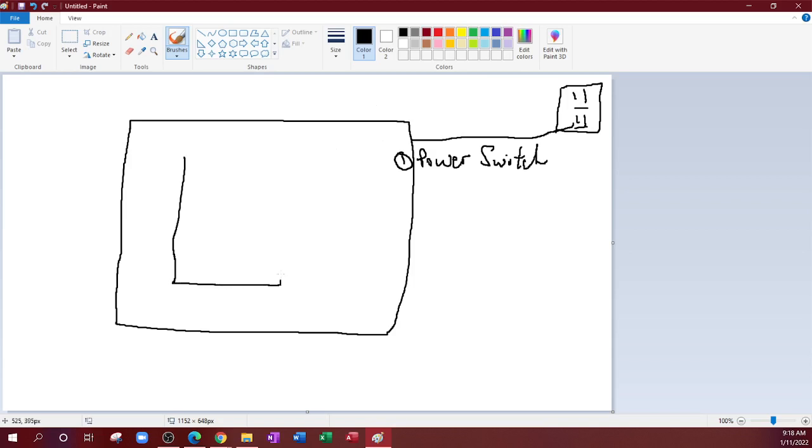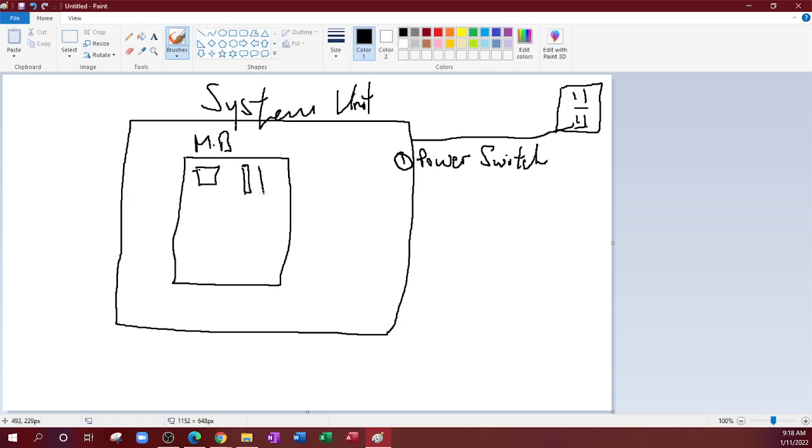So I'm going to draw a motherboard. So this is the system unit, the case. This is the motherboard. This is the CPU here. This is the RAM, memory. And on the motherboard, that's where you're going to find the RAM chip. So I'm just going to put it around here.